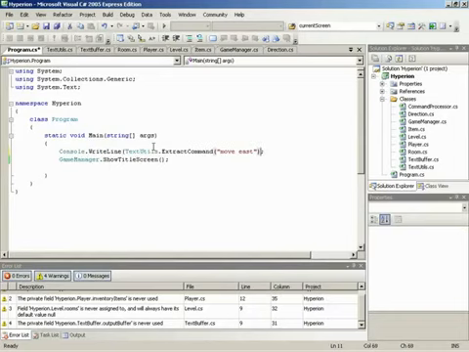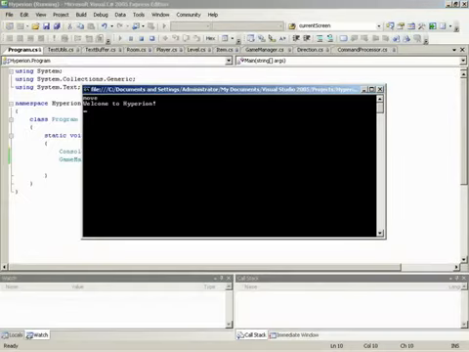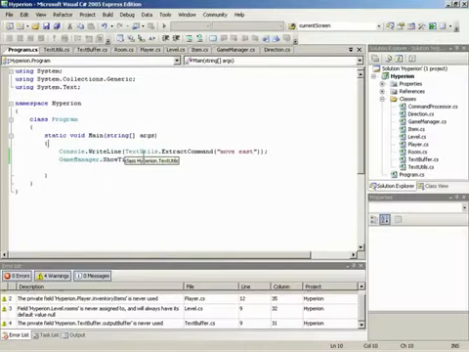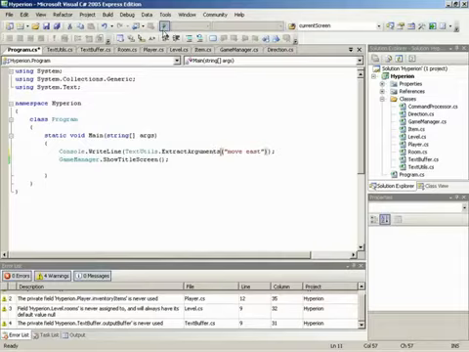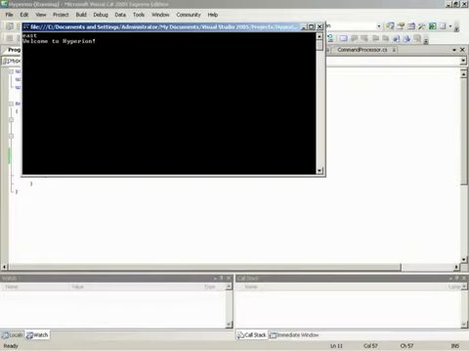So now what gets returned will get written out. So let's give this a shot. Oh, the command is move. Fantastic. Now let's go ahead and close that and simply change, instead of extract command, let's extract argument. And try that. And east. Ta-da! So if you guys want to test this out, there you go.